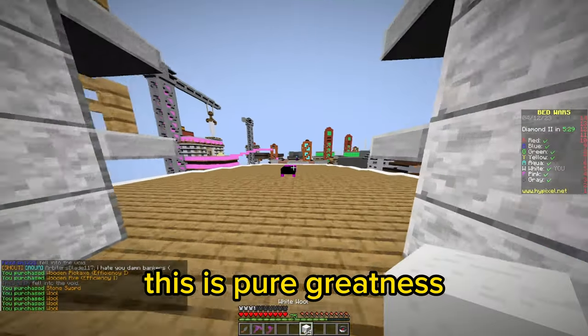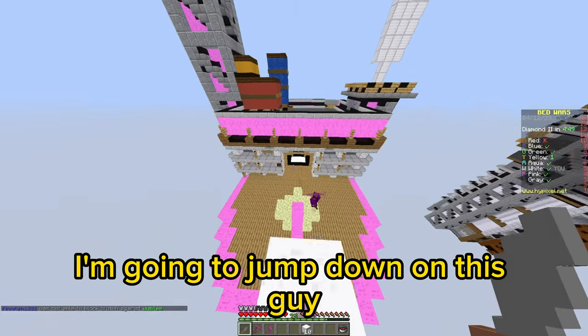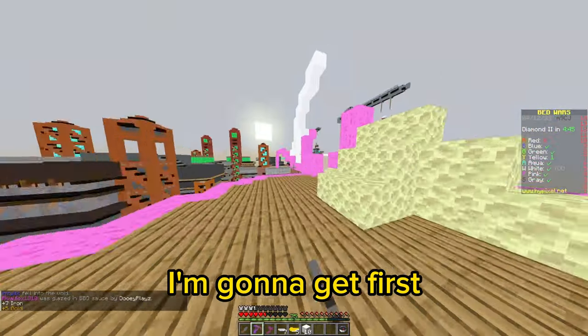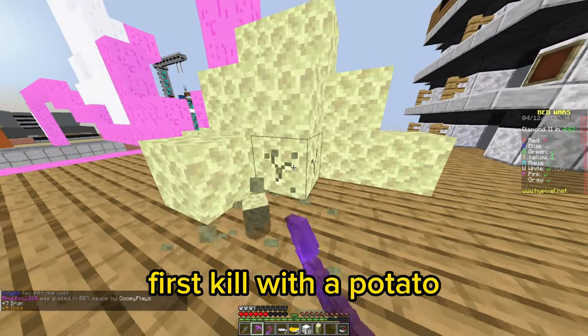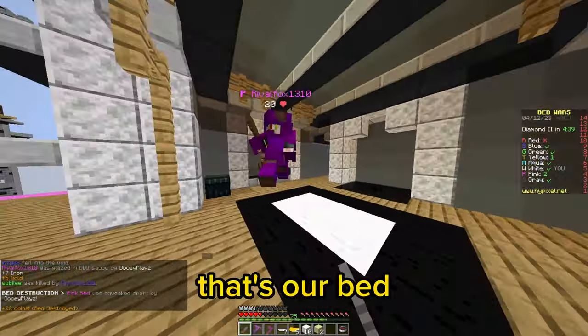This is pure greatness! Oh, the wool! Pink's going to the base. I'm going to drop down on this guy. Hopefully I can get a kill, because I have a stone sword. Okay, I'm gonna get the first kill with a potato. Got their bed. Never mind, insane. He's actually dead. That's our bed.